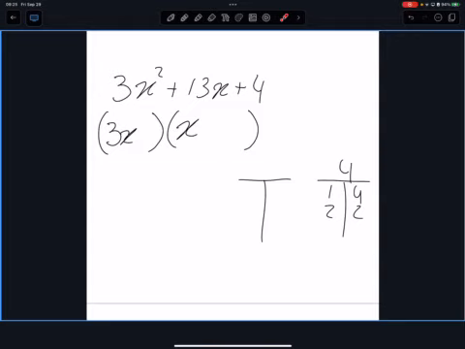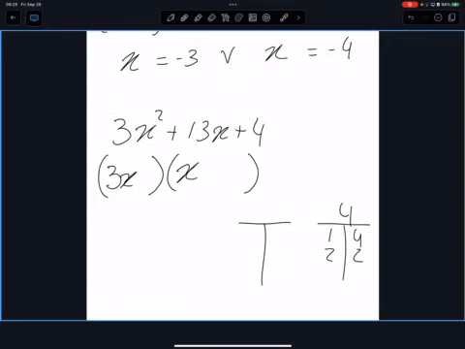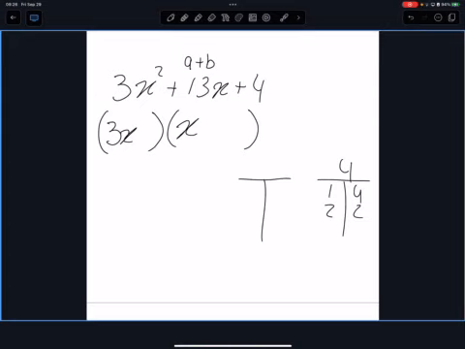So, in this specific case, I know it's already 3x and x. If I choose 1 and 4, remember they're both positive. So both answers have to be positive. The number in the middle, what is the number in the middle? Two numbers added together become 13. So if I say 4 in the back, 1 up front, both positive, that means 3 times 4 is 12, and then 1 times x, 13. That's the correct answer.